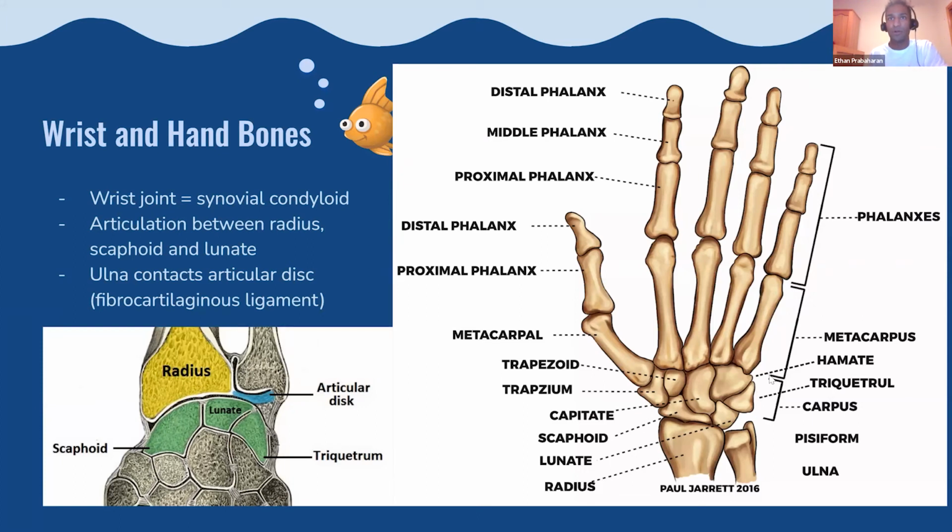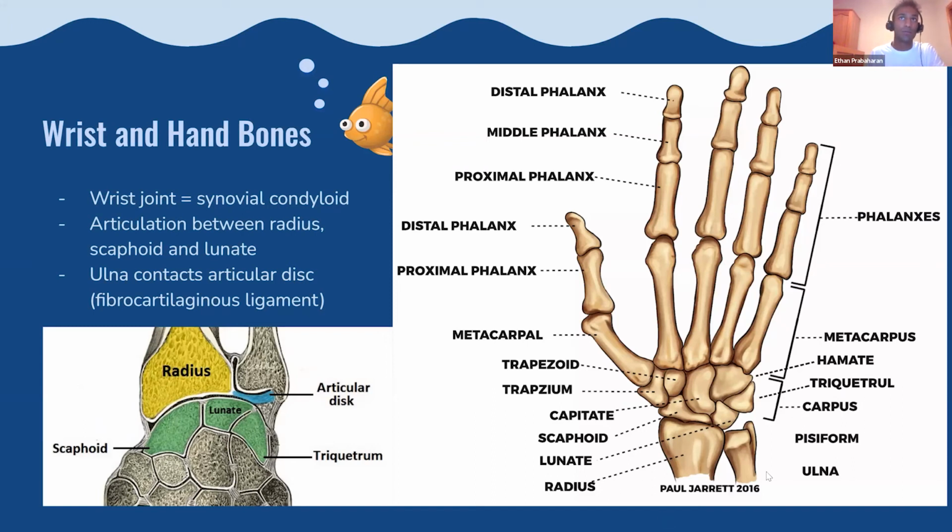And then we have a top row, which is your trapezium. I sort of remember that as, if you think about a trapezium, you can slot a trapezium into the side, and it might be able to fit more nicely. So the trapezium goes to the side, then we have a trapezoid and capitate and hamate. So I like to think there's 4 bones in the bottom row, 4 bones in the top row. If you can remember which bones are on which side, then it generally makes it a little bit easier.